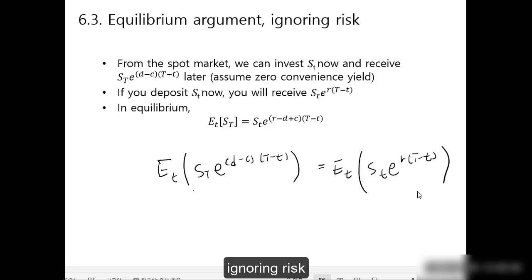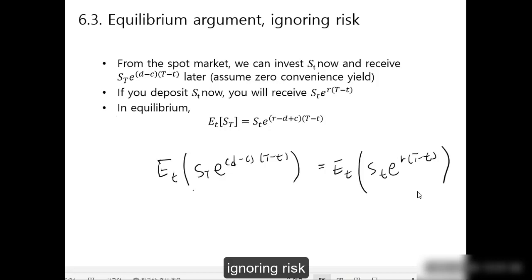Now, if you think about the argument here, this is rather different from the no arbitrage principle. First of all, when we applied the no arbitrage principle, we didn't deal with any uncertain number. We didn't have to worry about S_T, but here we do have S_T. So this is not about a no arbitrage argument. You cannot get to this equation from a no arbitrage argument. And what is the argument? Why did we say that these two should be identical? This is a rougher argument.